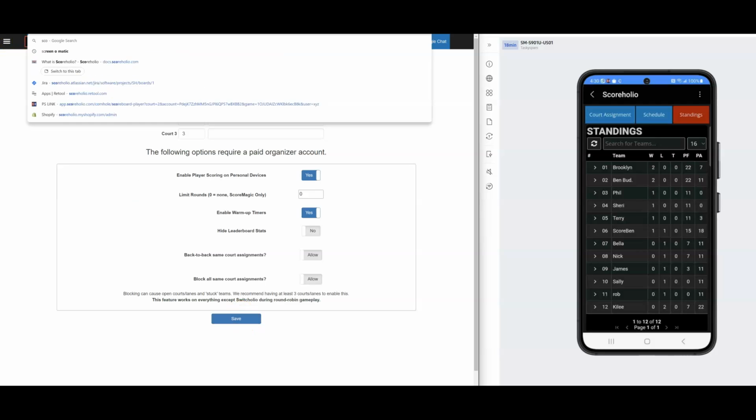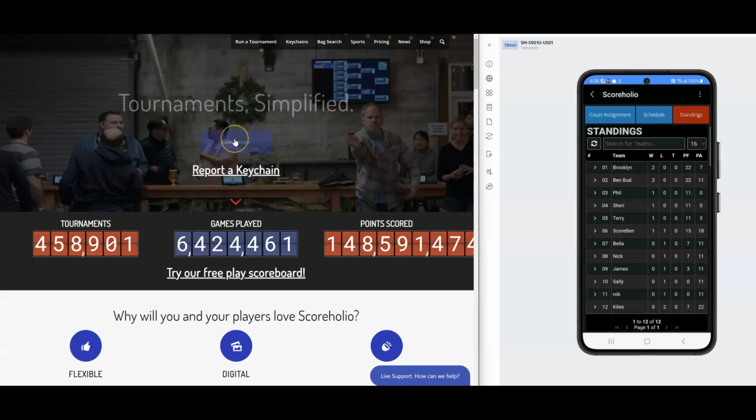This is the newest and coolest, in my opinion, format. I think it's going to be a lot of fun out there, especially if you're in the backyard playing. You got a couple eight buddies that show up and you're going to be playing some ping pong or something like that. Whip out the Switcholio set schedule, get it set, and let the system do everything for you from there and on out.